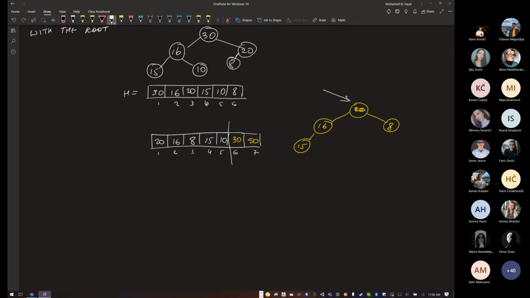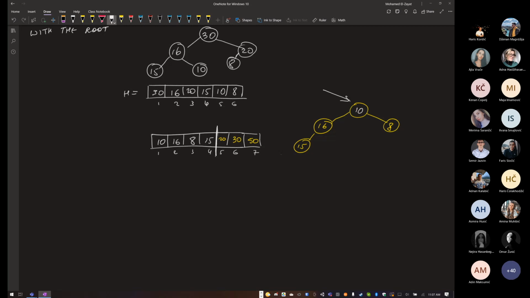And I will swap it with this guy. So this becomes 10, right? And that's 20 will actually be swapped in the array representation. So this is going to be 10 here, and 20 will fit in right there. Okay, let me just write with white, just to complete the picture.